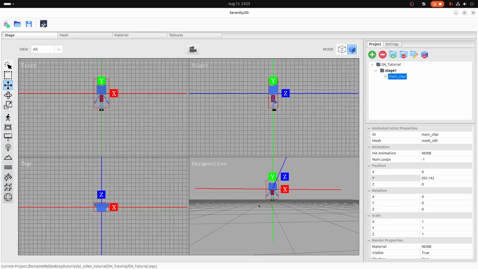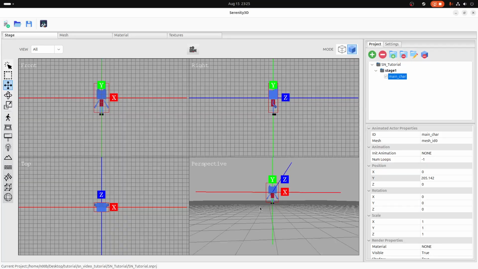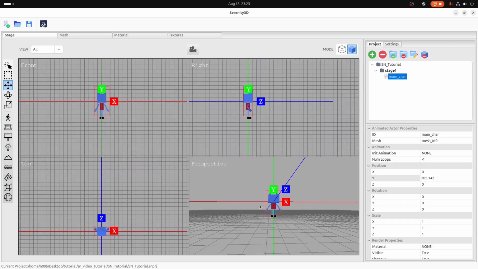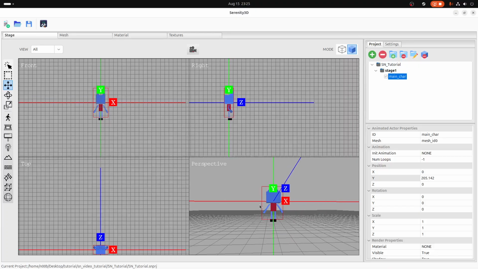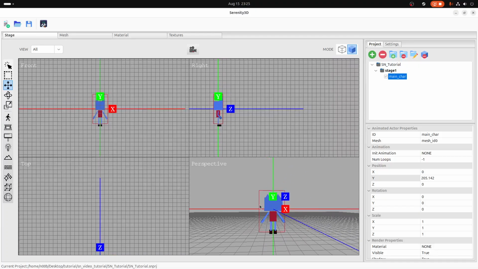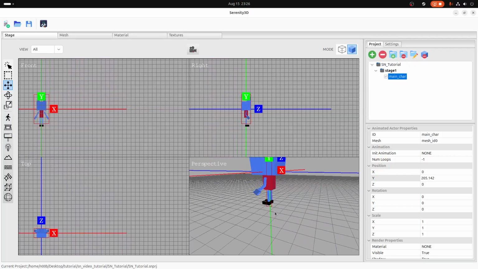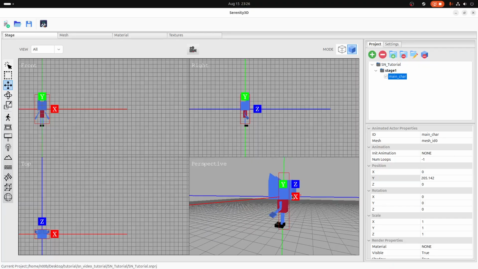And we'll have a better idea of how much we should raise it once we scale it, which is also really big for the scene we're putting it in. So let's scale this down a little bit too.